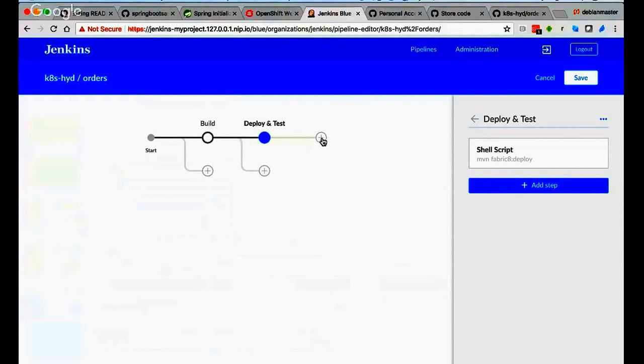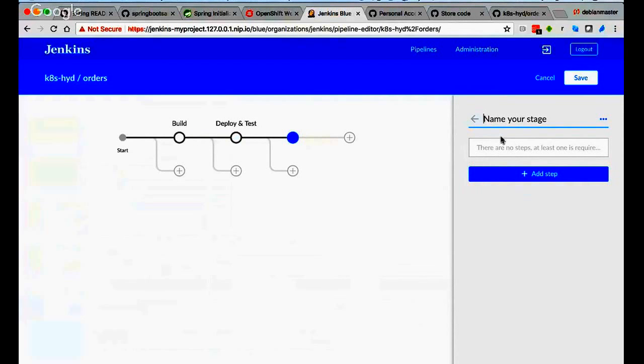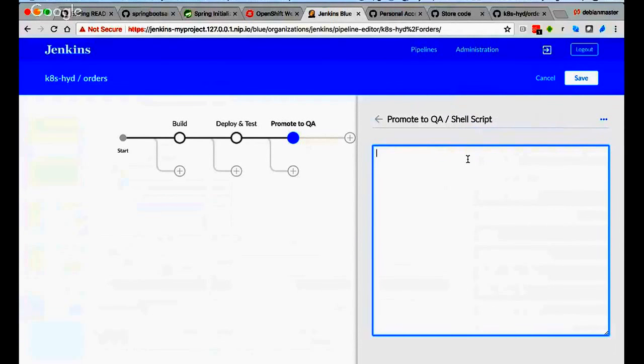And then I'm going to add a step which says if my application is good and I want to promote this to QA, I need to create a tag called maybe promote to QA, right? So I can do that. I'm going to say promote to QA. In that, I'm going to do steps like oc tag.